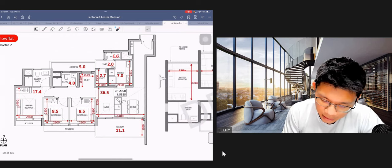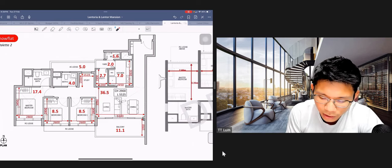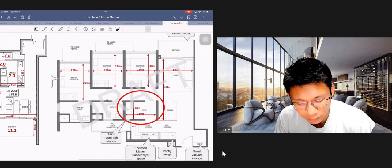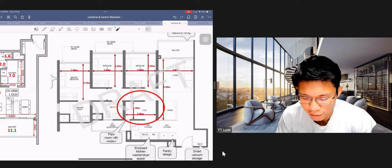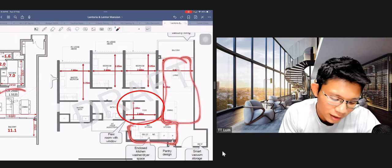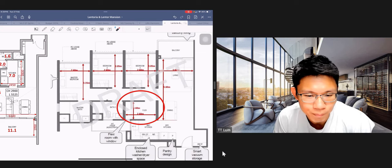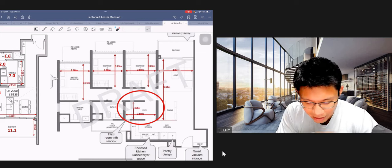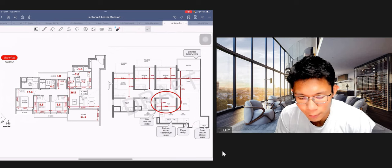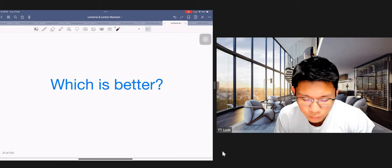3 bedrooms. Let's see. This is quite a nice layout. It's more towards the landscape, but it doesn't have a wet dry kitchen as compared. Like I said, all these I personally don't think is super important when it comes to layout. I've already mentioned a lot of times. I'm not going to repeat myself, but I'm just highlighting certain things in this one and this one. They're not exactly a super big difference, but I'm just trying to spot what kind of patterns they are trying to play around with. And like I said earlier, this one is also non-strata for Lentor Mansion. But this is just a comparison for you guys who are curious about pre and post GFA, the URA harmonization kind of era. So which is better?